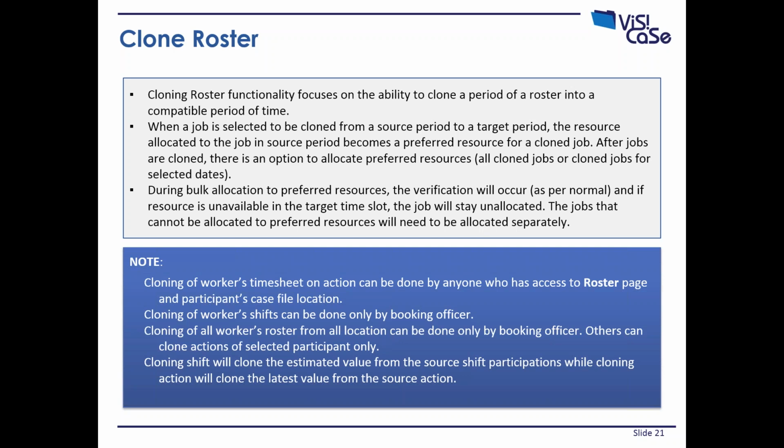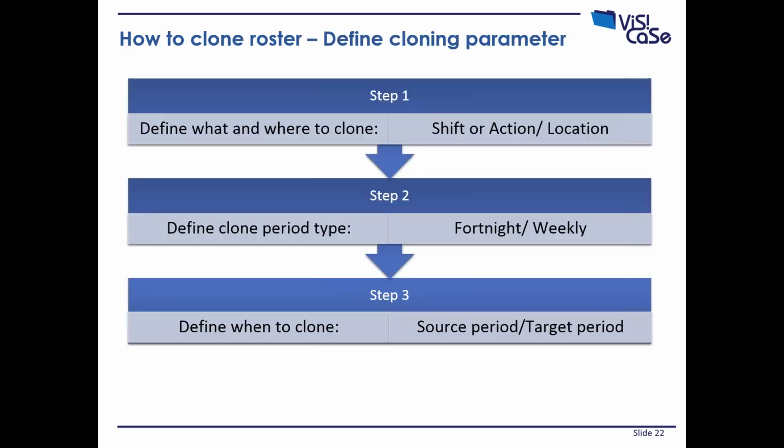So to clone a roster, there are 3 steps to consider. The first one is you have to define what and where to clone. So in that case, if it's a shift or an action, and where, as in which location you are copying. Which period type, so is it a fortnightly copy you want to do or a weekly copy? And define when to copy.